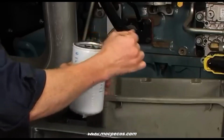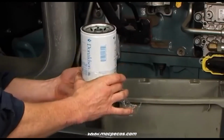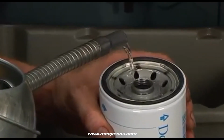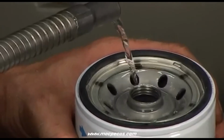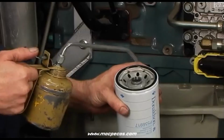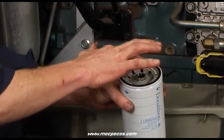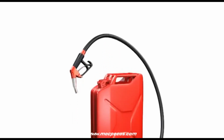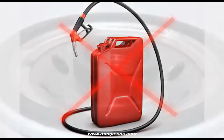To install a new spin-on, ensure that the new filter is not damaged. Then follow these steps. If the manufacturer recommends, fill the new filter with clean fuel on the dirty side of the filter. Apply a thin film of clean motor oil to the new filter gasket. Do not use grease. Also be sure never to use fuel to lubricate the gasket. Fuel isn't as lubricating as oil.